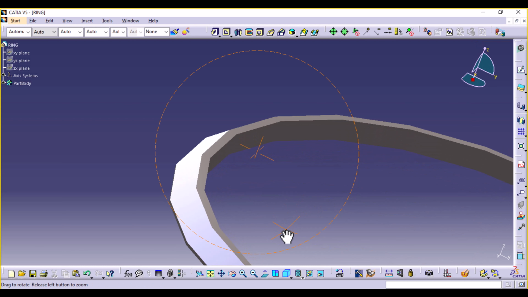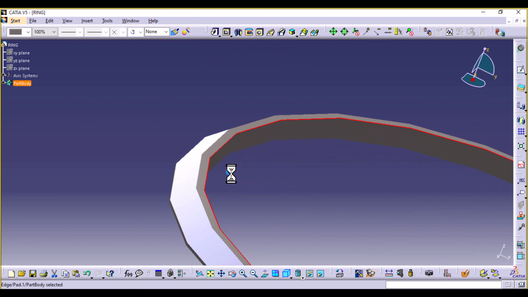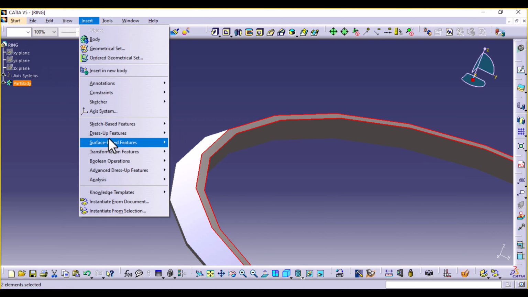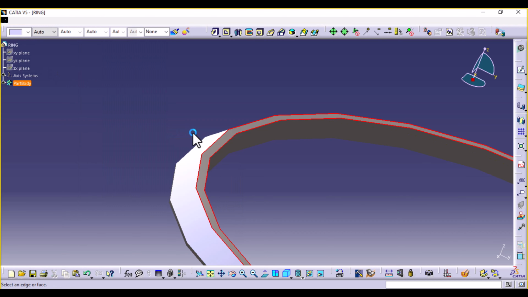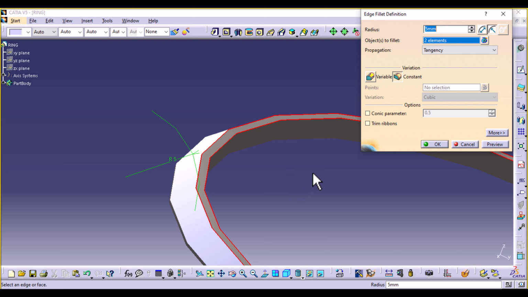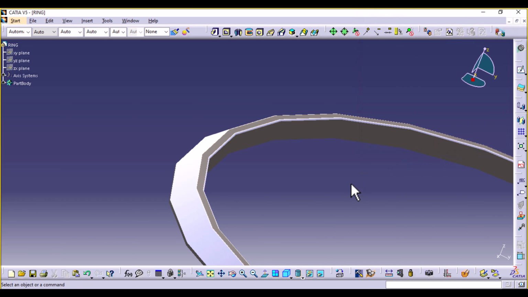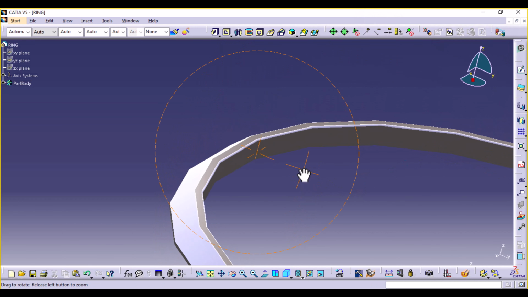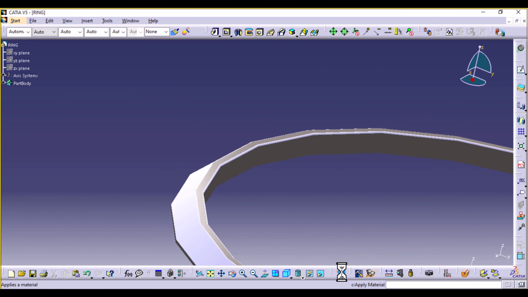And then these two corners which are close to the crystal gasket, we're going to add a fillet so that they don't scratch the crystal gasket. 0.1. Select OK. Then add a material.